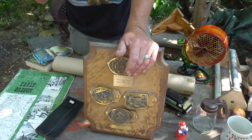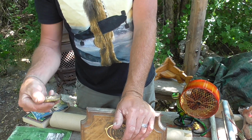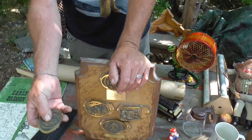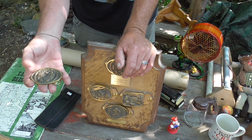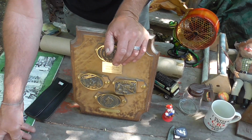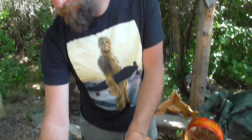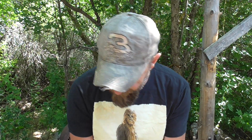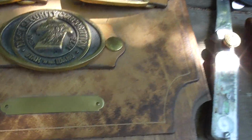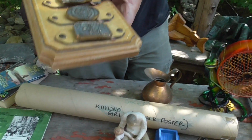They come in when you get them as a gift or whatever they were doing, to get them out there. They came in a leather bag with Idaho on it and the paperwork, and we sold that one, I think, for $75 or $100, and it was just prime, never used. So I was pretty happy when I scored these. Watch that video, you see me coming, and then this is like the mini version of them.